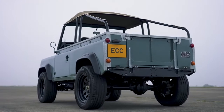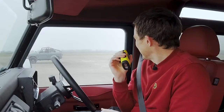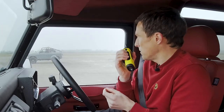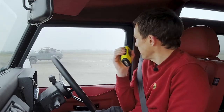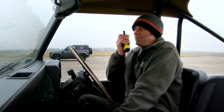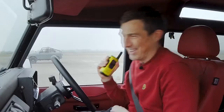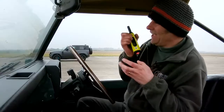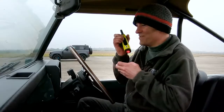You do realise for the next conversions you do, you're going to have to somehow build in some sound unit that plays that noise, otherwise it's like Trades Descriptions Act or something like that. I've already made a note to myself, the next car I build, I'm going to have heating in it. Yeah, I bet. Would you like to get on with this rather quickly before you perish? Yeah, I can't feel my fingers anymore.